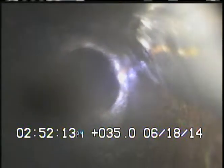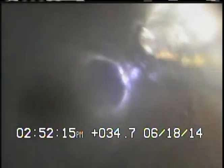Cast clay connection right there. Goes into 6-inch clay. And you see right here, there is a large section of clay that is cracked. If you keep coming back, you're going to see some tree roots. Tree roots are completely normal in clay. Expected almost at every joint. And can be cabled and maintained annually.